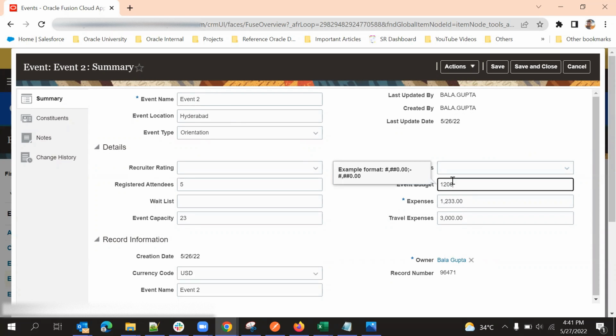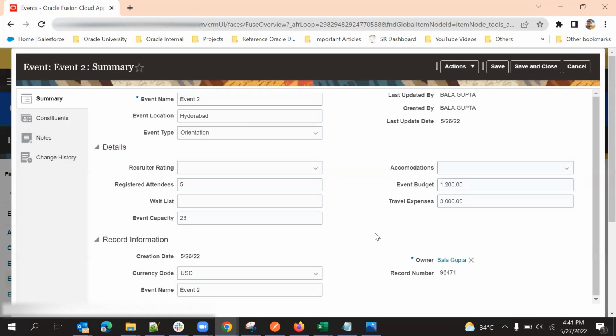I'll enter 1200. If you see this change, if I enter 1200, the expenses field is automatically hidden. But if I change it to 120, the field is automatically shown here. And because we used required yes, it is required, and since the property is updatable, we can update it here.